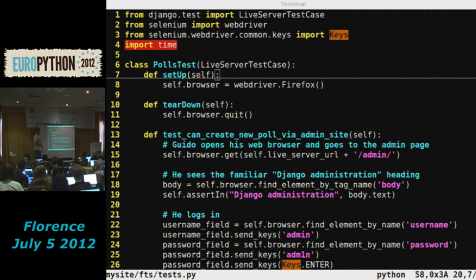In the old days of Selenium, it would basically send keys by manually firing JavaScript events on the browser, and that was a real pain because one of the great things about Selenium is it does test what happens in JavaScript as well as just the static HTML. And when a user types into a field, that fires several JavaScript events. You get a key down, and a key up, and a key press, and an on change, and a bunch of other stuff.